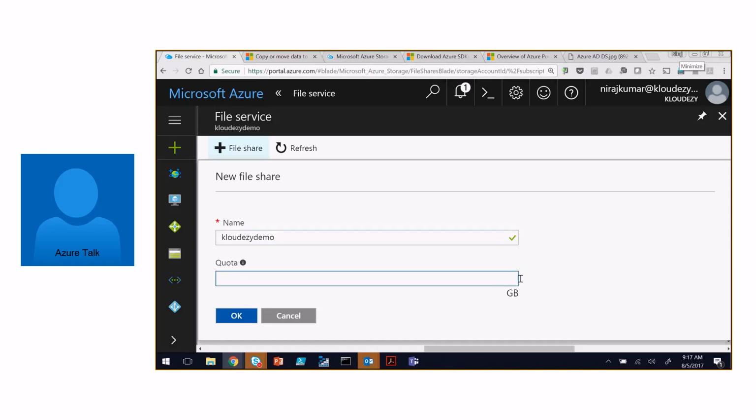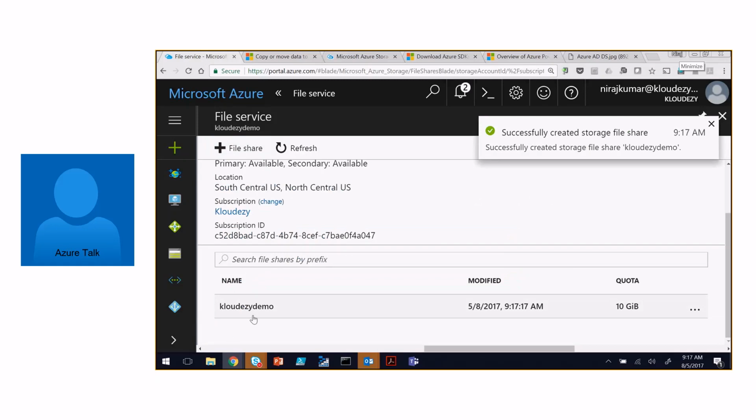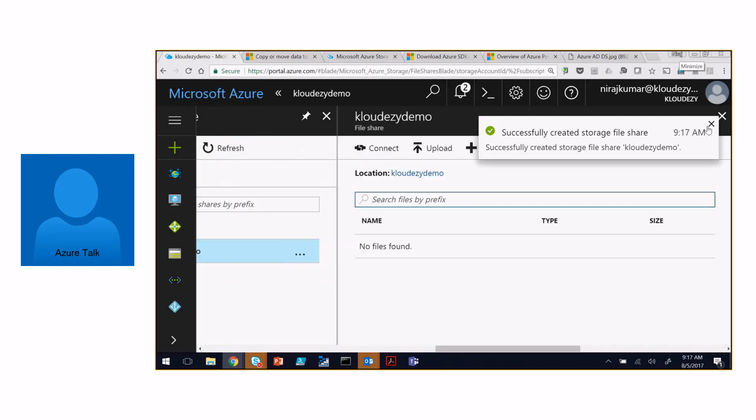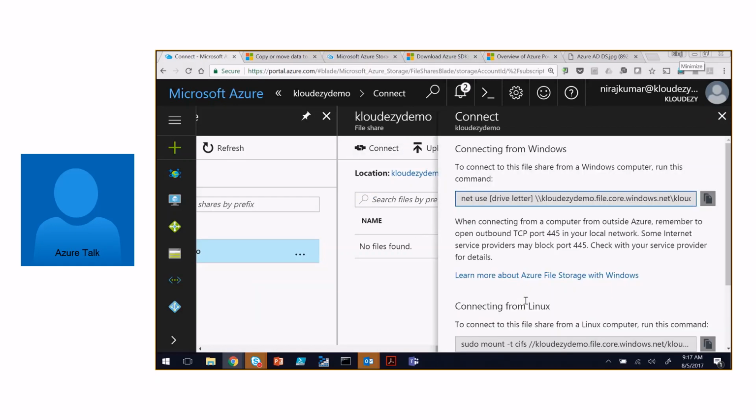And you can specify the quota, how much you want, 10 GB, 100 GB, so the user won't be able to put more than that. So I can specify 10 GB. This is successfully created, and if I go here, it will give you an option to upload any file from here. And if you click on connect, this will give you the command to map your drive.